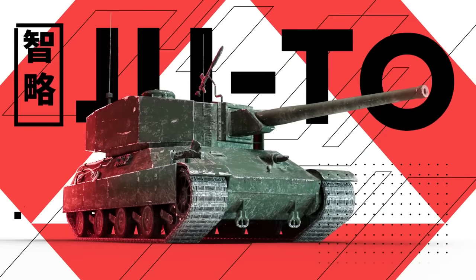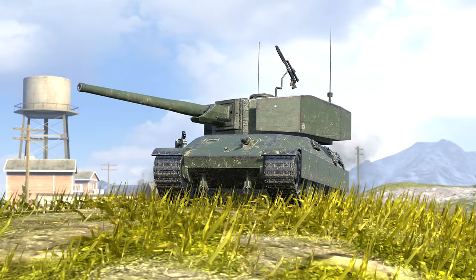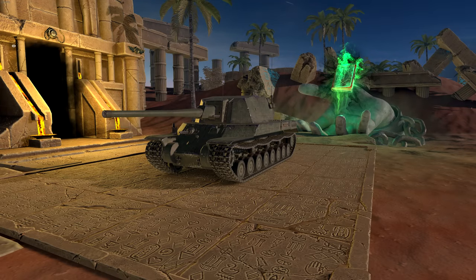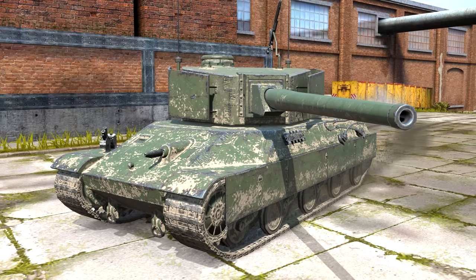Moving to tier 7, we find a similar tank to the Jiu Nu called the Jiu To. As you can tell by the name, this tank is similar to the previous. Once again, it is claimed in the online stat pages to use German influences for the design. Like its younger brother, this tank does not seem to have any basis in reality. Most likely, this tank and the previous were created by using the Chi To and Chi Ri and then postulating how they could be made into heavy tanks. The spaced armor on the turret is a pretty unique concept only seen on a few real world tanks during World War 2, although I'm not aware of any Japanese designs which used this.